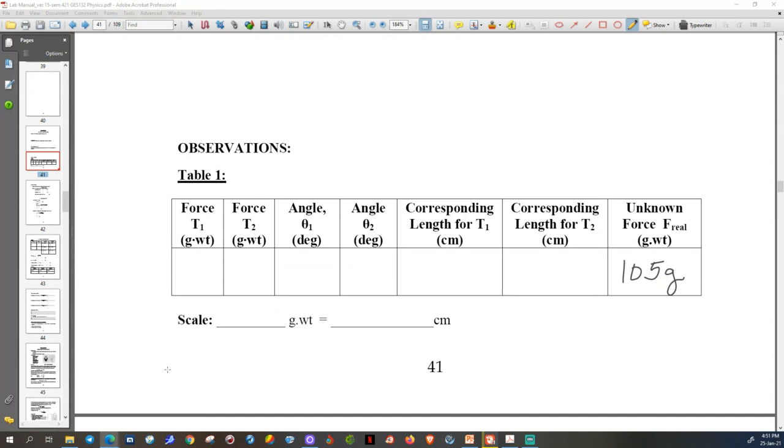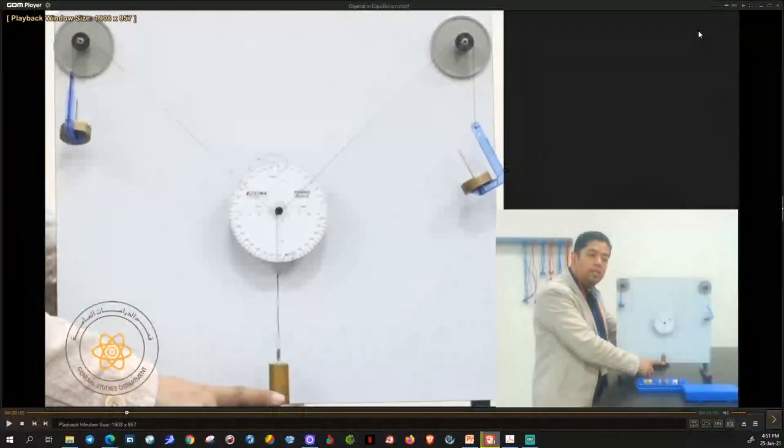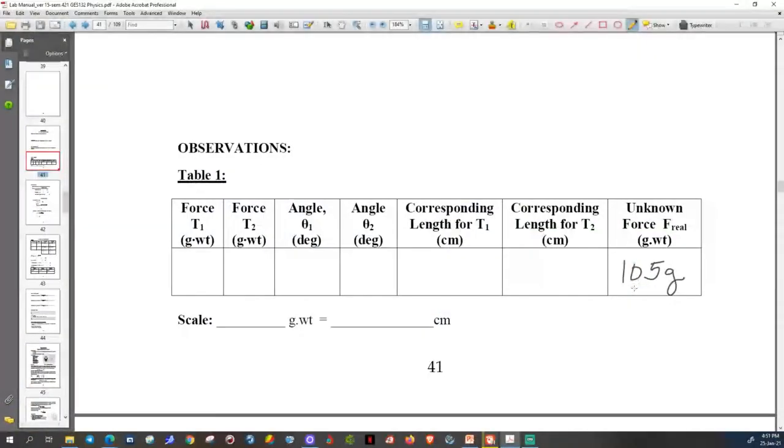So again, this mass is equal to the unknown mass, and the real value is measured by the digital balance. Usually we get 104, 105, or 106 grams, depending on the object. Because if you make the object drop, sometimes it will lose a small piece of mass, so the mass changes. So for us, everybody will use 105 grams, okay? Is that clear? The real value that we will use is 105 grams. Let's continue.